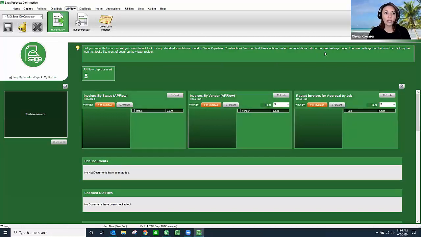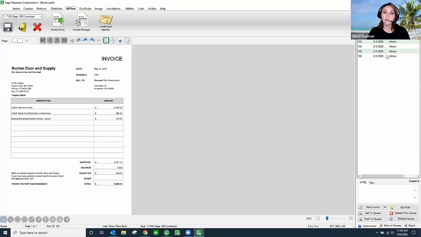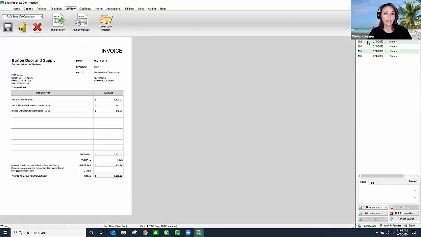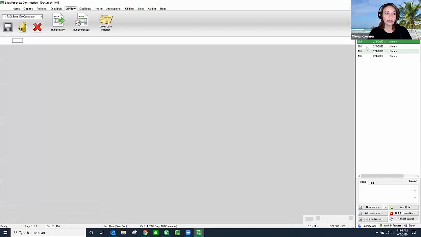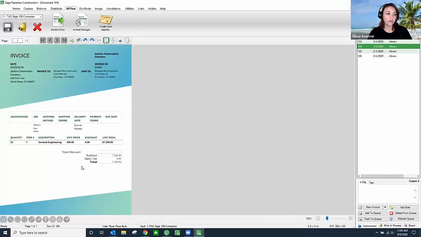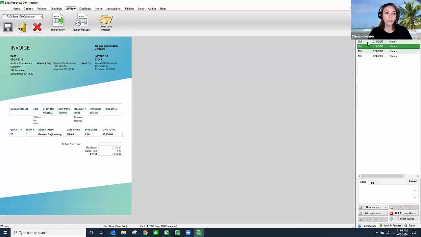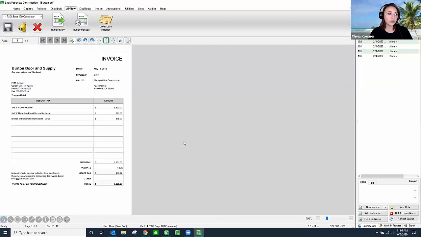When I log in as Rose here, you'll notice that I have some invoices in my queue. The invoices are here on the left-hand side, and my queue is over here on the right-hand side. As I click on these various items, you'll notice the different invoices that show up here. The first thing I'm going to do is start by entering some of these invoices.